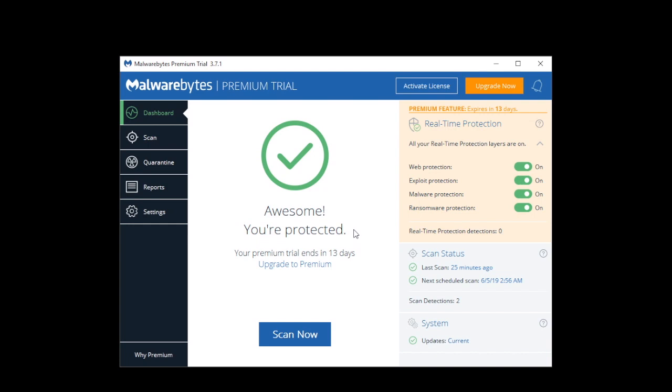After that, you can continue with the free version of Malwarebytes, or you can decide to pay for the premium. And when you do have this program, you're going to want to click the same button, scan now. It's going to scan your computer, and you'll be surprised that Windows Defender might not pick up any threats, but by running a scan on Malwarebytes, it will actually find things that Windows Defender couldn't. So definitely recommend Malwarebytes as a second option.